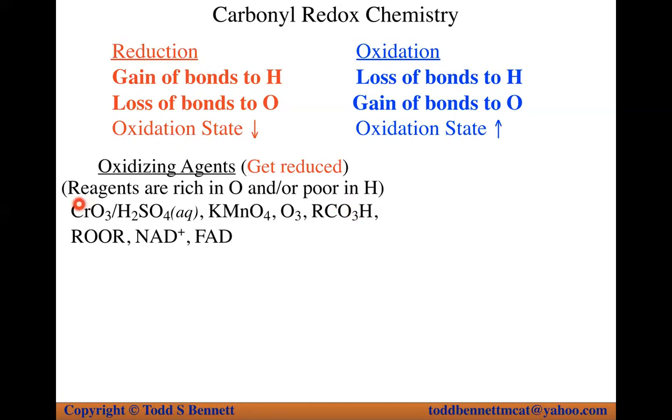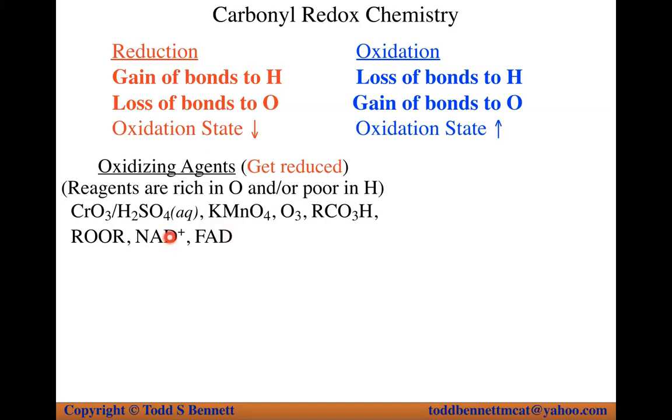We're also going to now add CrO3 as an oxidizing agent, a metal with oxygen, so a high oxidation state metal rich in O, a compound rich in O, carbon rich in O. Peroxides, we learned, are oxidizing agents as well. And these two, although this again is not going to be a focus in organic chemistry, I still want to put in the list just so you're seeing the big picture for when you move on to other classes, or just to build on things you have learned in some of your bio classes.